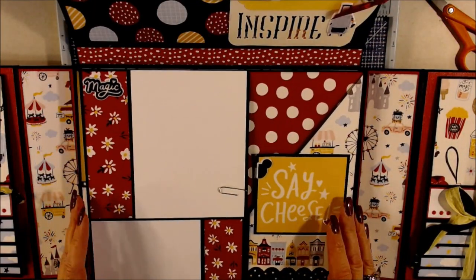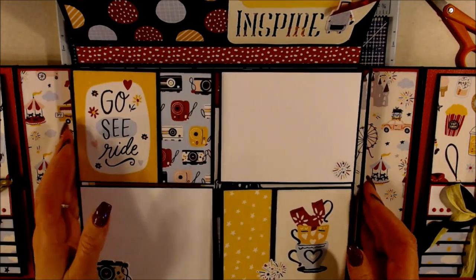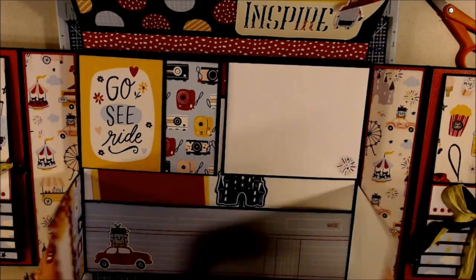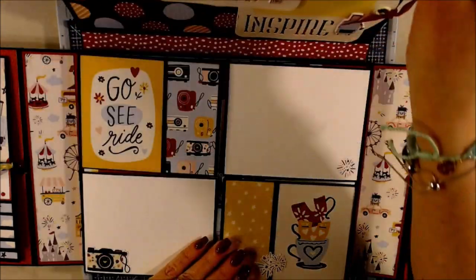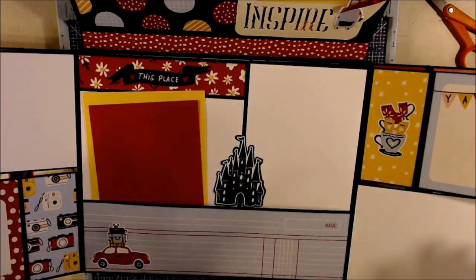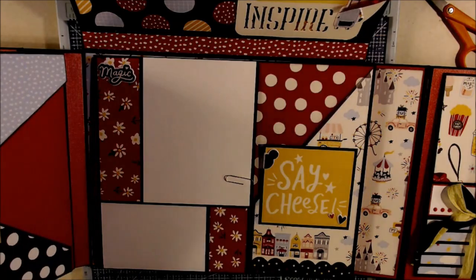So here is, oops, I have, this is the left side. We have two flaps on the bottom, two on the top. I don't have any kind of closure because this keeps it from flapping. And then when those open, you have a long pocket that opens to the left.